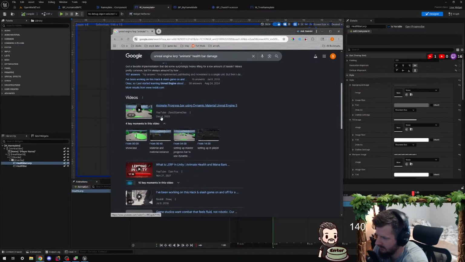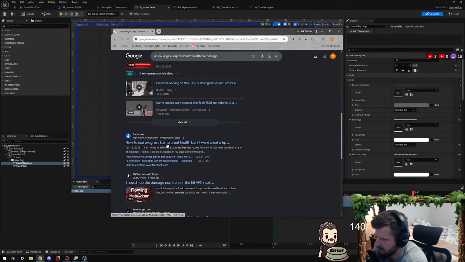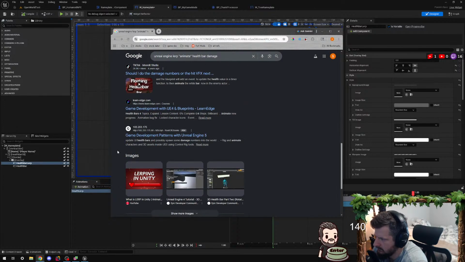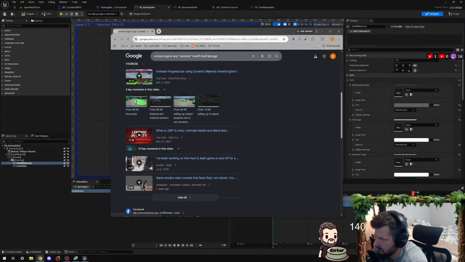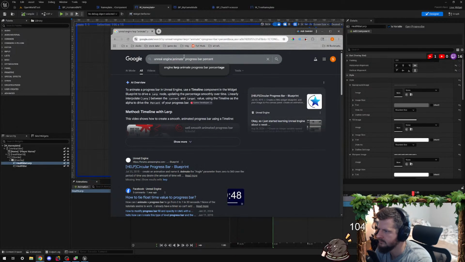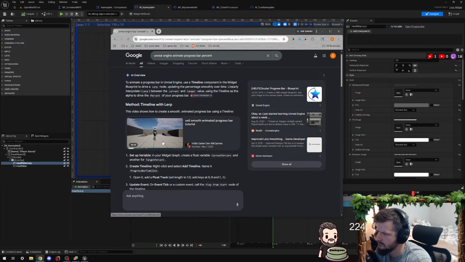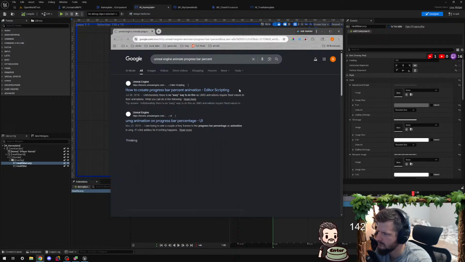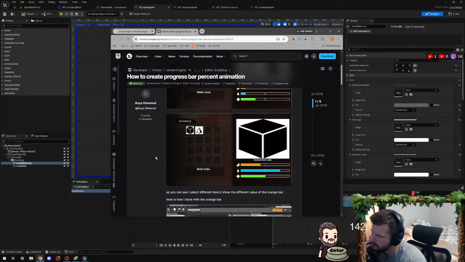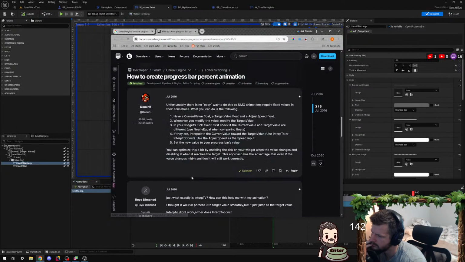Using a dynamic material overlay? UMG animations require fixed values in their animations.